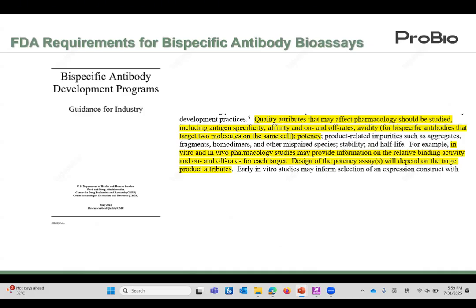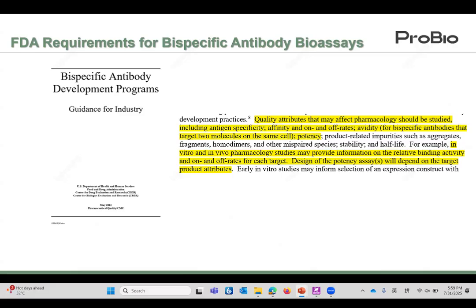which the agency focuses on. FDA issued one guidance about the bispecific antibody. In this section, it mentioned that quality attributes that may affect pharmacology should be studied, including the arm-specific affinity and like on and off rates and so on.